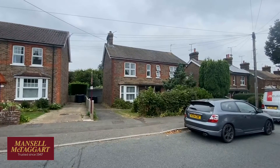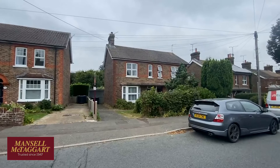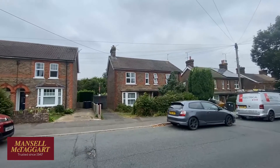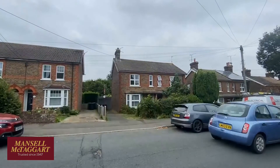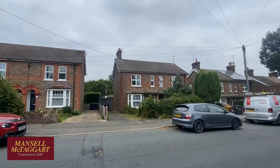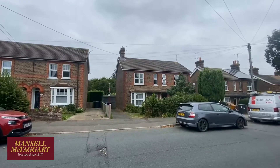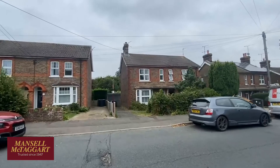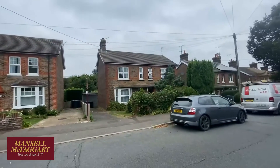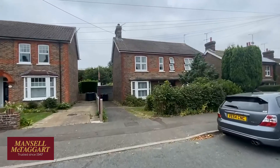I'm going to tell you a bit of history about this property, because in all my 33 years of selling houses this is something I have never come across. This house and the adjoining semi, numbers 18 and 20 Western Road, had been owned by the same family since they were built. This is the last one standing — we've just recently sold number 11 on the right hand side, which is currently being refurbished. Number nine has been owned by the Dolomore family and the Bachelors — various generations of the family since it was built in Victorian times. They bought them brand new as investments because they used to run the Queen's Head pub in Bolney and rented them out, and then the family actually moved into them in 1970 when they left the pub, and it's been in the family name ever since.